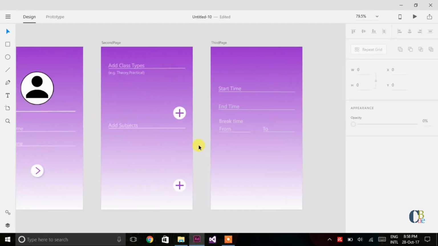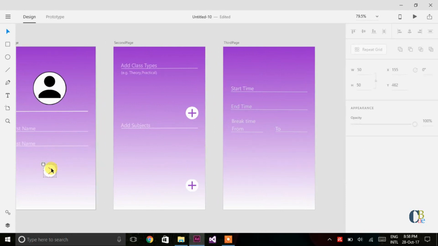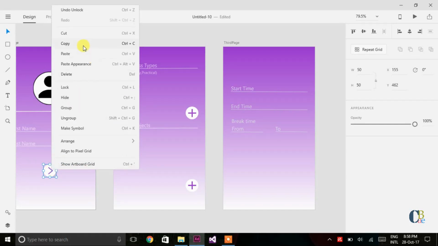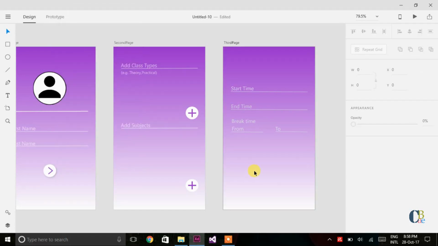Now what we need is a button to go to the next page. So let's just unlock and copy paste this button to our third page. Copy and paste. Let's just see how it looks if it's down or somewhere else. Not so much. I'll prefer it to be in the center only.